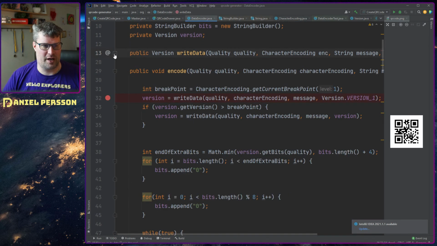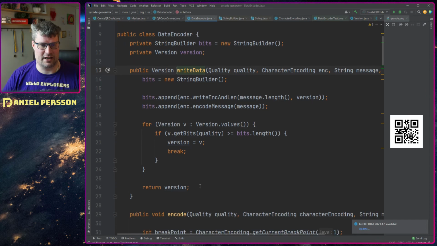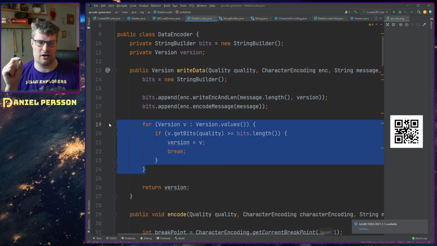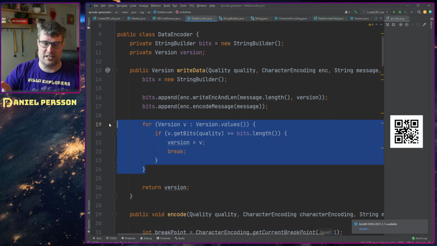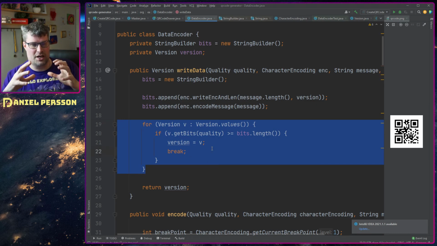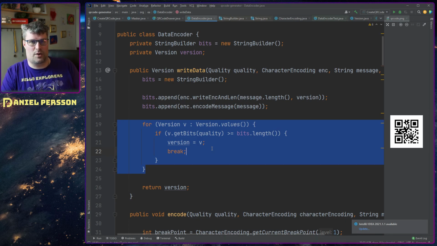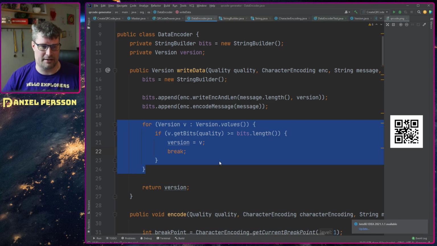So now we have a way to write data, and that's the first thing I do up here. After I've written the data, it goes through and sees how many bits I have written and how many bits are available for this version in this quality. By doing that, I can figure out how small I can make my QR code and still have all the data in it. So I will make the QR code larger depending on how much information I put in.